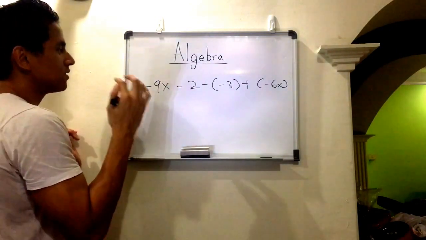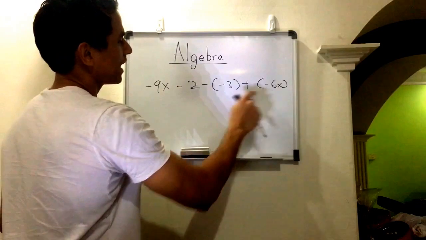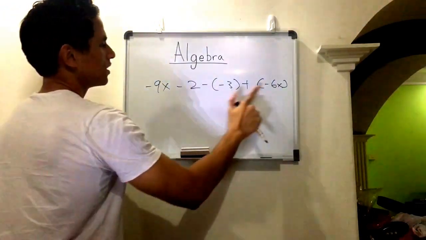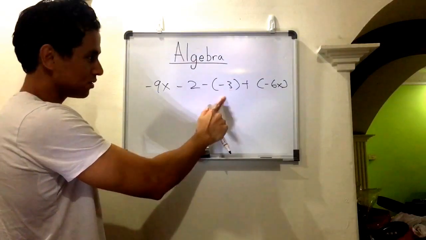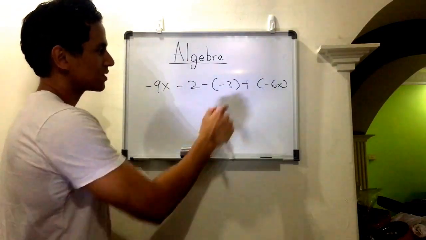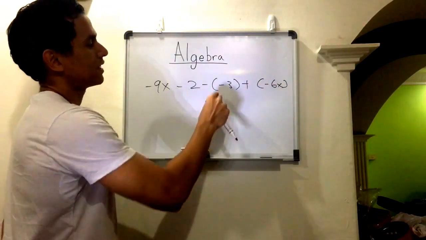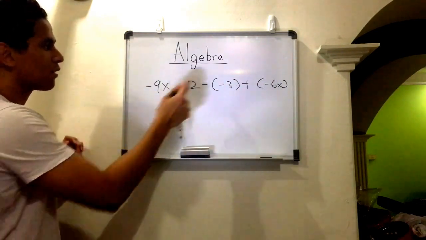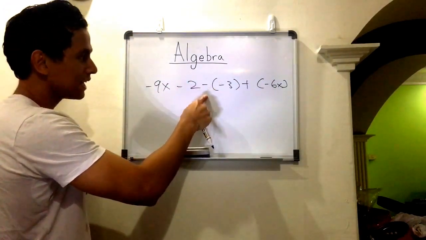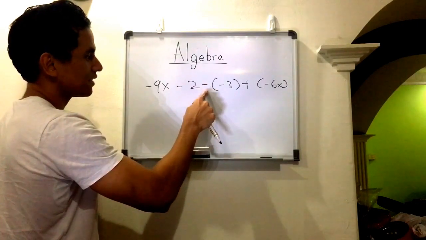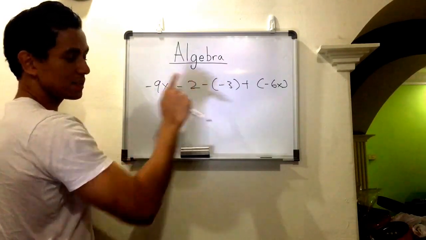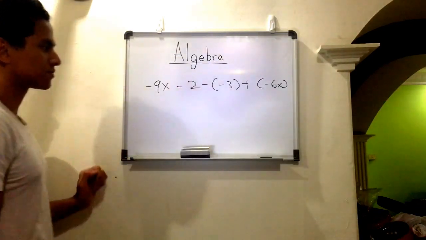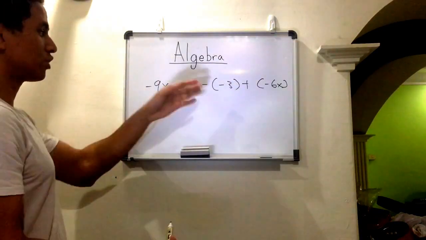So especially pay attention to what I'm explaining when there are brackets in the question, because this is the number one way people get confused when they are solving for algebra. Okay, so now in this example, 2 brackets, we have to do these 2 first. Can we simplify minus 3 further? No. Minus 6x further? No, because inside the brackets they are already simplified. But now outside the bracket, we can simplify this negative with this negative 3. So again, there's an invisible negative 1 here, and now this will just simply become 3.